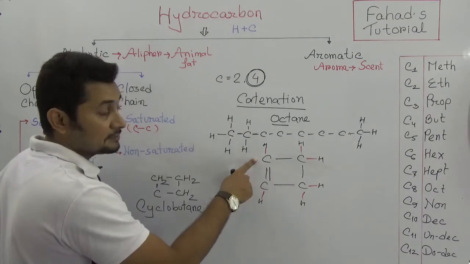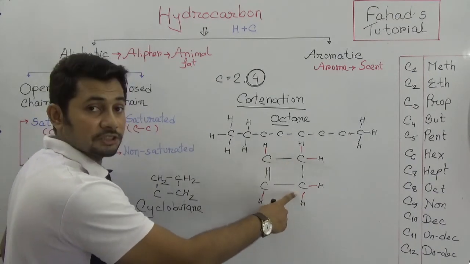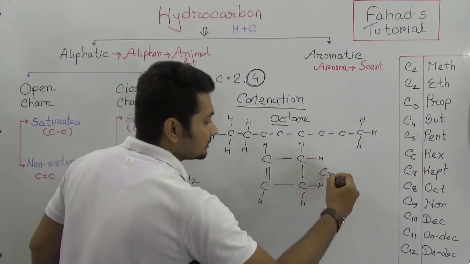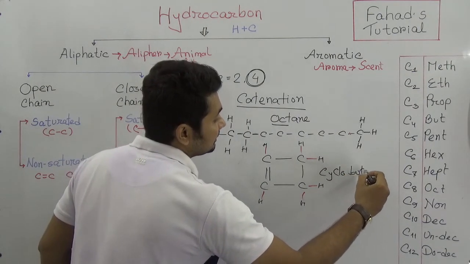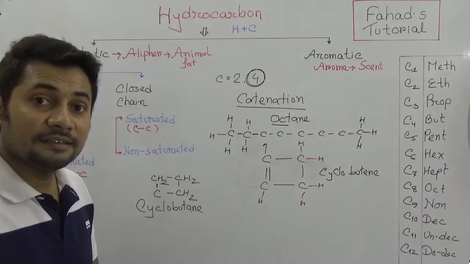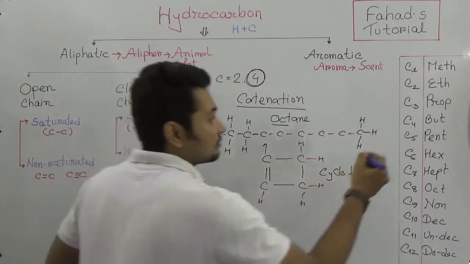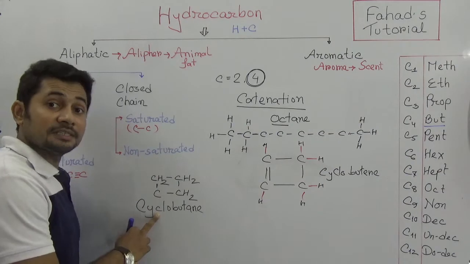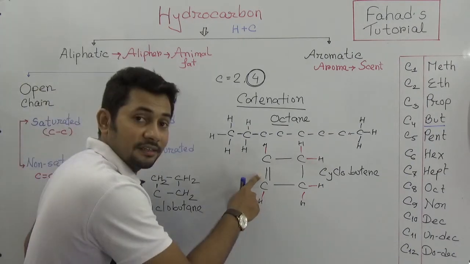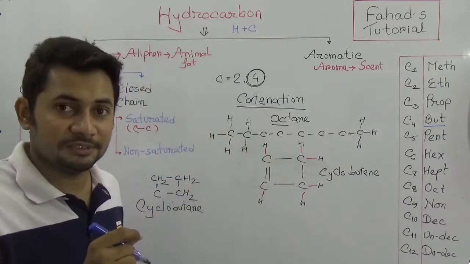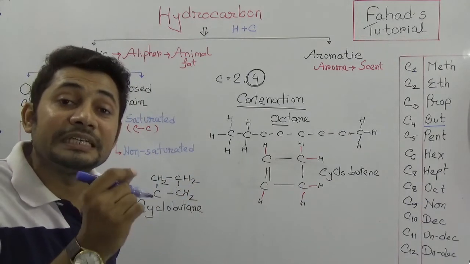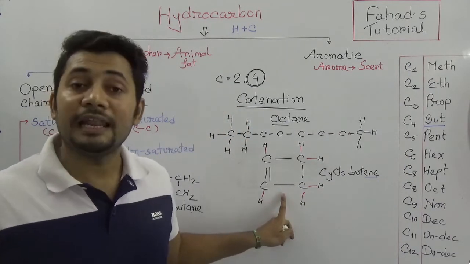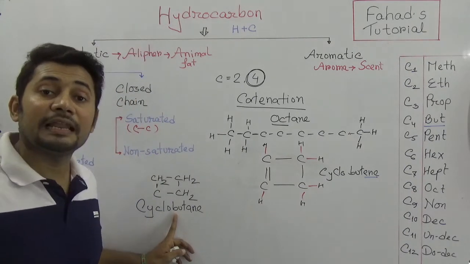So now you see it's become CH, CH2, CH2 and CH. This is cyclobutene. Now you see that after but, the number of carbon is 4. Here also 4, but this is saturated because there is a single bond in each carbon. Here there is a double bond between 2 carbons, and that is why it's called cyclobutene. So after that, this ene means that this is a member of the alkene group. This is a member of the alkane group.